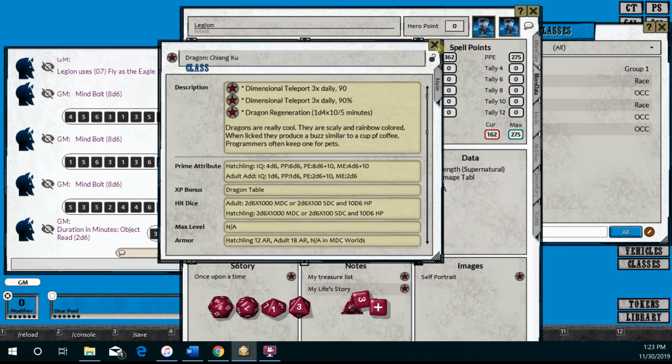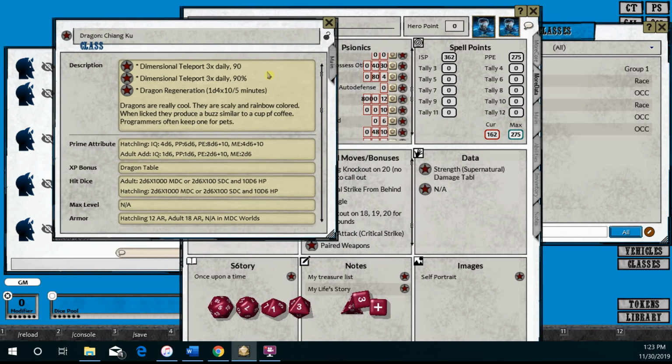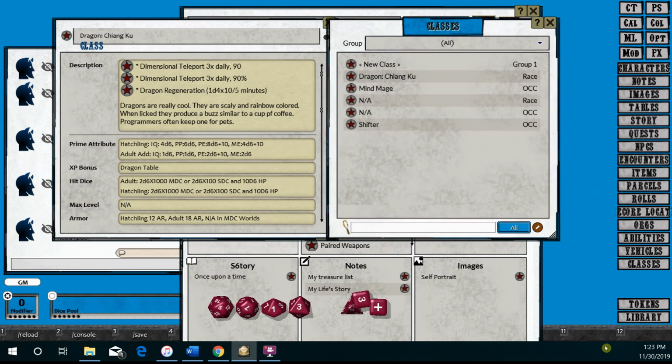Now, the new extension has classes, which is nice. The description doesn't change that much. And of course, I had to delete the extra fields on the first page, and the automation that didn't really fit with any of the classes for Rifts or Palladium. But it doesn't actually export anything.